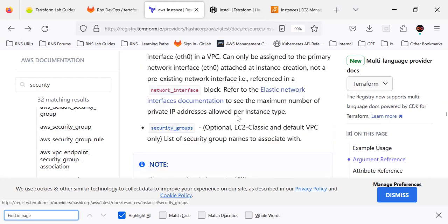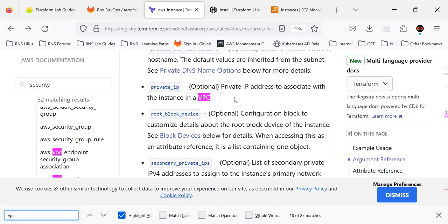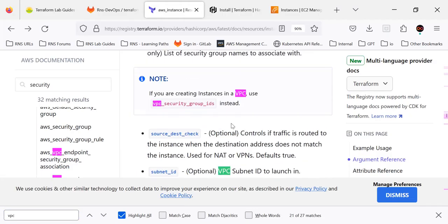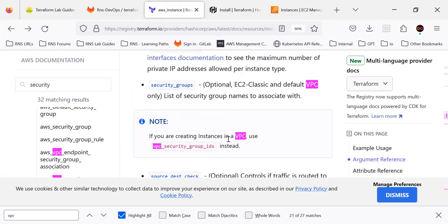So we'll be having that VPC. If you are creating instances in a VPC, use the vpc_security_group_ids.